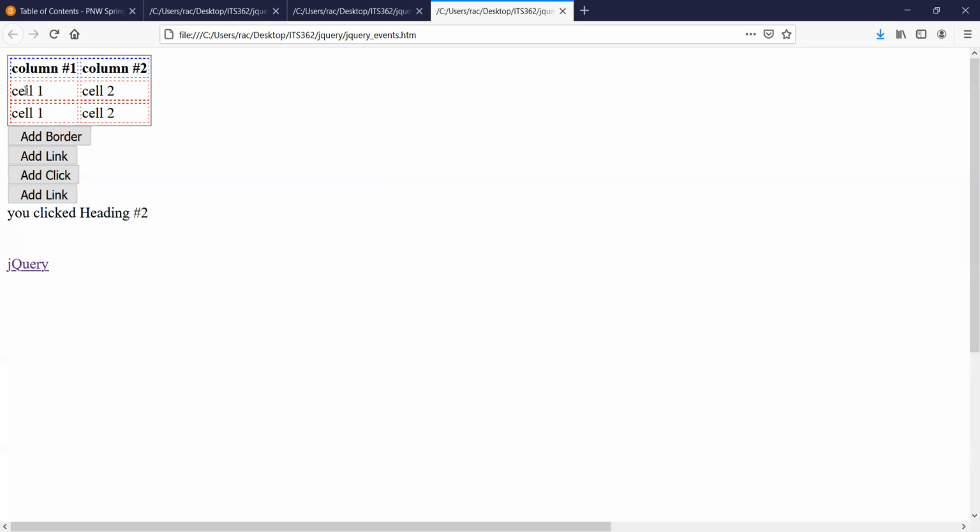Now if I go over here and double click, nothing happens. Double click, nothing happens. Now here's the moment of truth. There it is. I double clicked on that one, and it says you double clicked on the third table data. Okay, so basically you can see how you can also dynamically add functionality to your elements. So when you create your homework, you could just create the text boxes and add dynamically the code that responds to individual events.